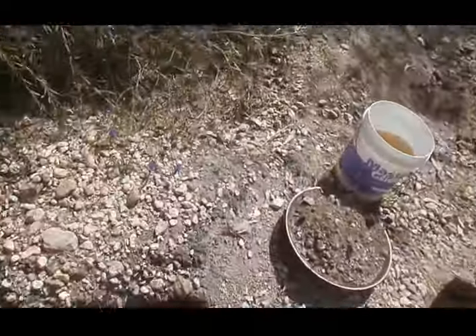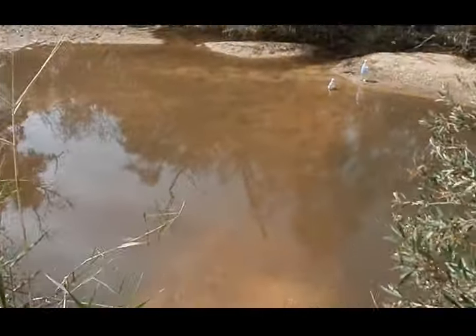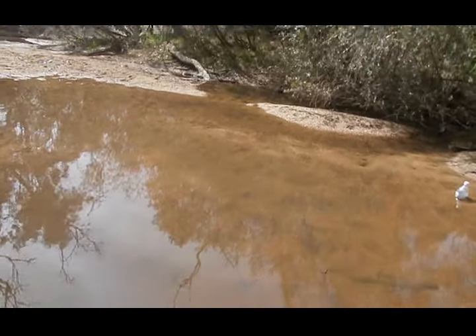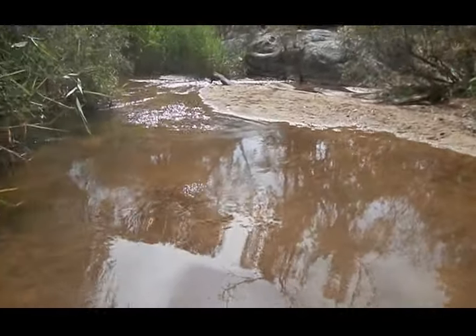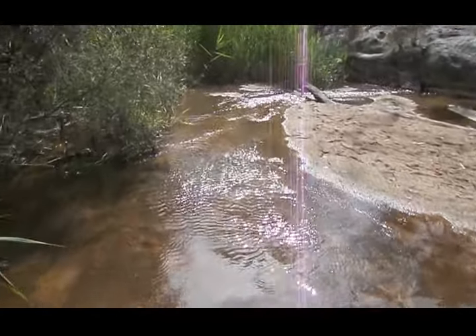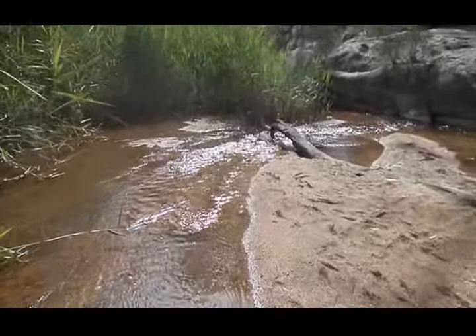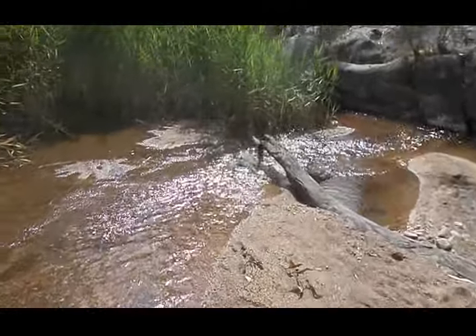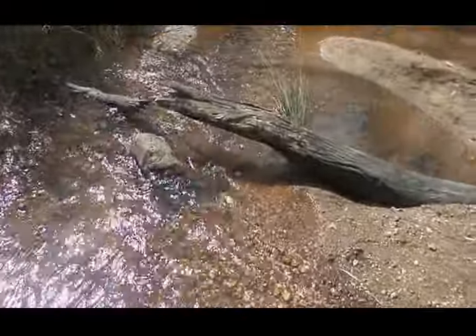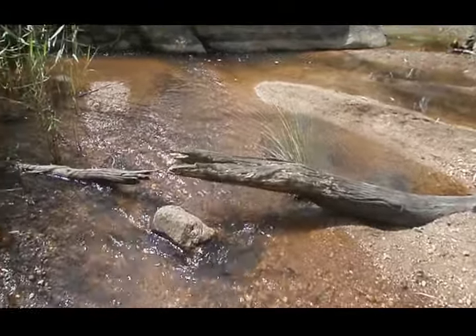I've been down digging here and found a good little spot. I'll take it down to the creek level. I've been working on one little spot just gold panning, and later on during the holidays if there's enough water I'll set up a sluice box right here, because the velocity of the water coming down through here is quite quick and that will be enough to push all the material through the sluice box.